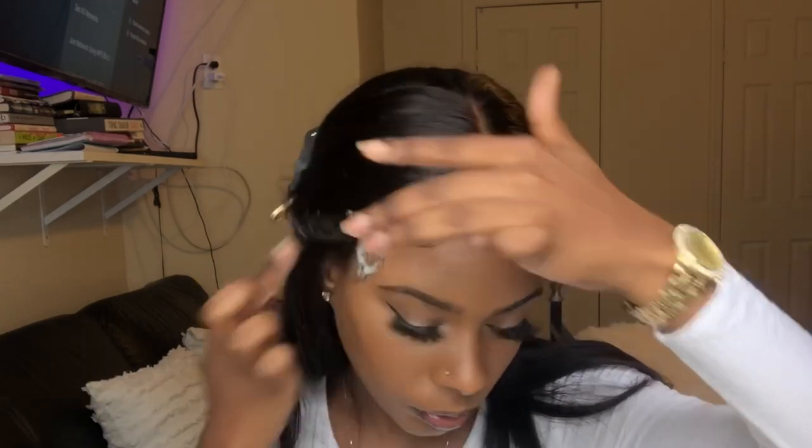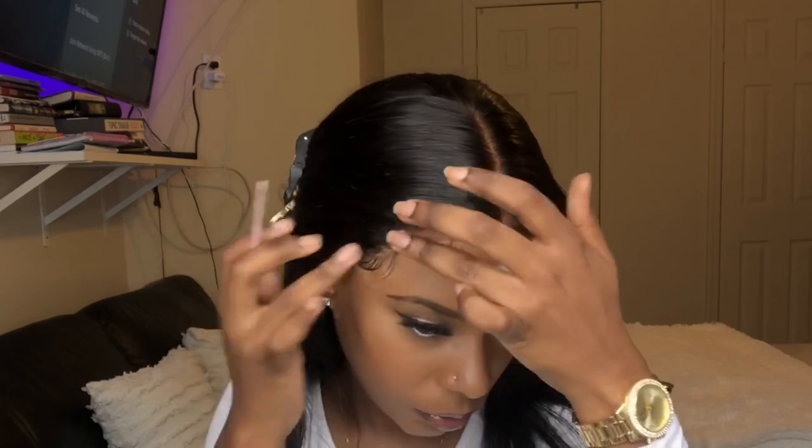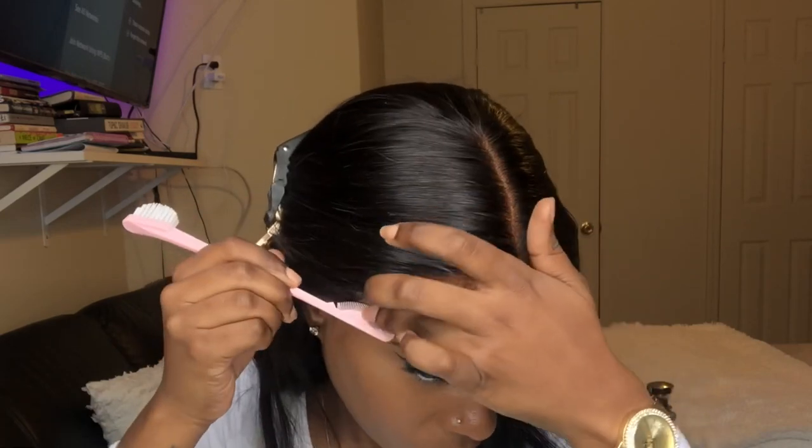Also, this wig install is glueless. I do not have any glue, tape, gel, or anything on the hairline. The elastic band has a good grip on the wig, so it just keeps it in place.